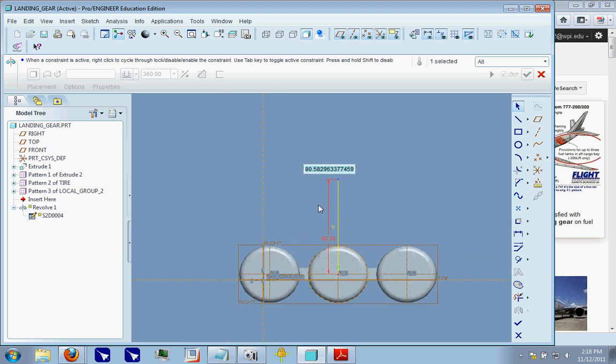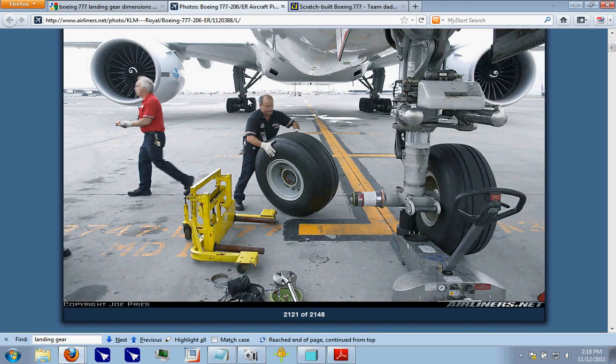So now we want to figure out how high to make this. Now, as we saw in this picture right here, that looks pretty high. So that's maybe, compared to the mouse there, that's maybe 1.5 mouses. So that's 1, 2, 3, probably 4, maybe 4.5 mouse high. So that right there is about 3 tire heights above there. So if that was 48 inches, we're going to have 3 times 48 inches above that, plus how much height there is between the top of the axle there and there.